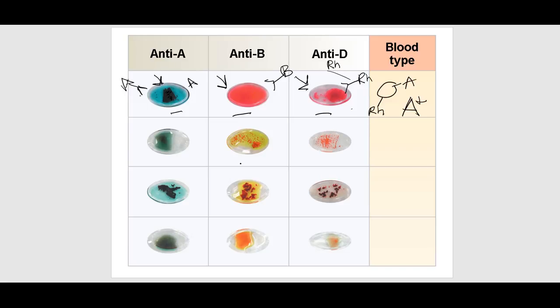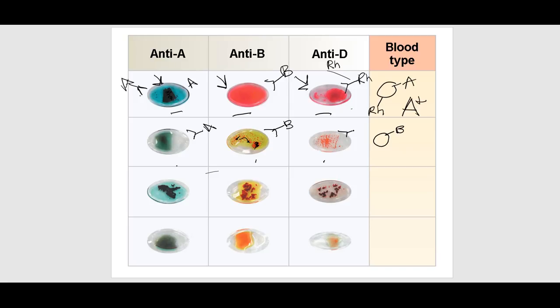Now we do the same thing here. We have another blood type, and we're trying to test to see what that blood type is. So we put a drop of blood in each of these troughs, and then we're going to put our respective antibodies in each one. So here we put antibodies against A, and this did not show any clumping, so we don't have any A antigens present. Here we put antibodies against B, and you see that there is some clumping present here. So that means that the B antibody found its B antigen. So these red blood cells must have a B antigen present.